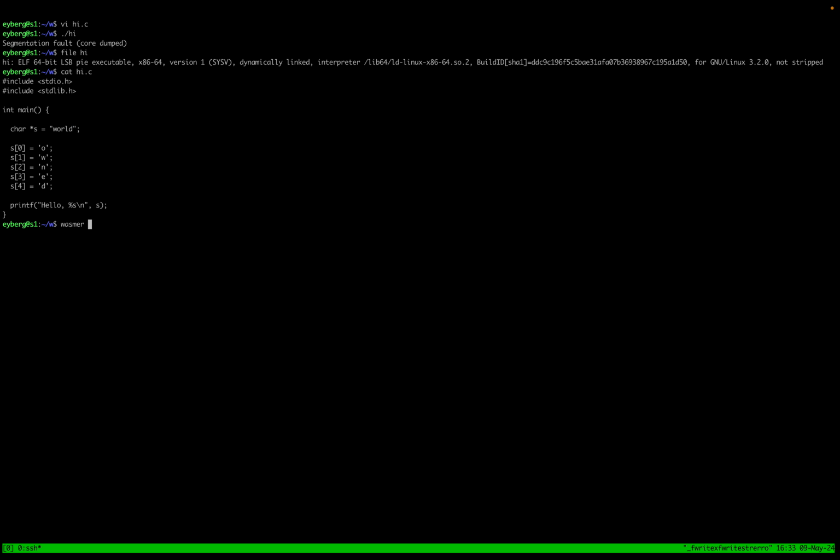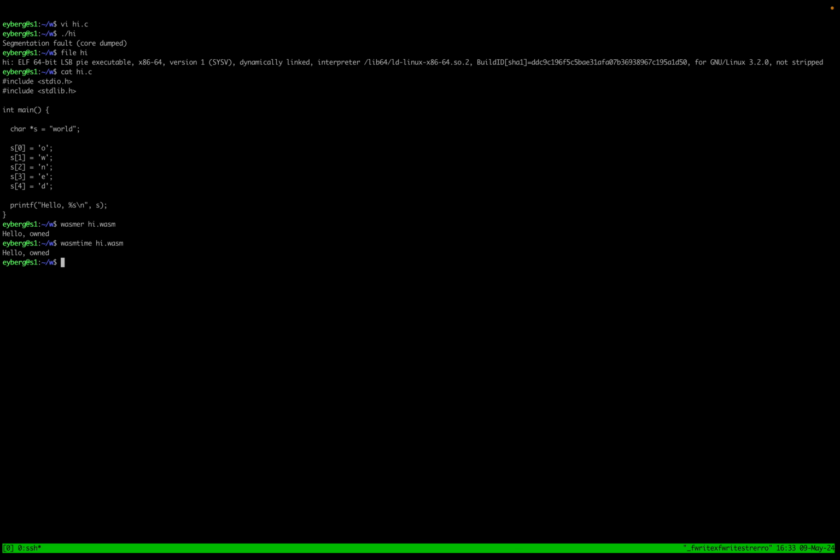We can pull out Wasmer, run hi.wasm, and it says hello owned. This should not happen. This is a huge security risk. We can also use Wasmtime to show you that it's doing the exact same thing. It doesn't matter which WASM runtime you're using. I'm showing both here just to prove this out.